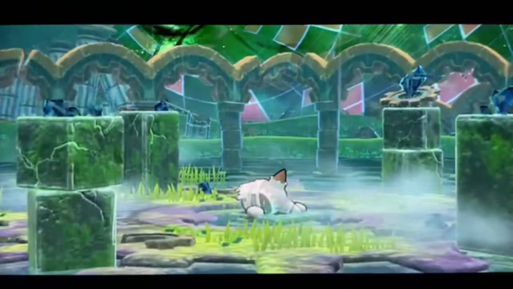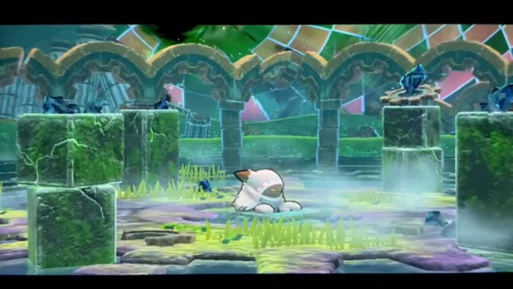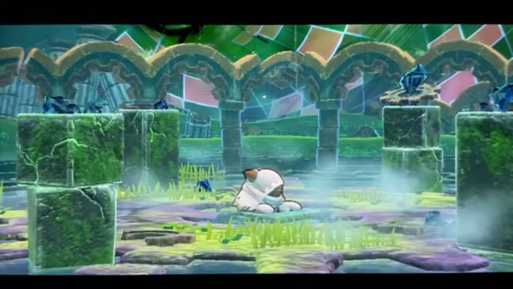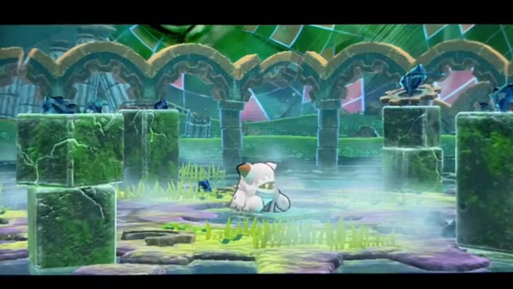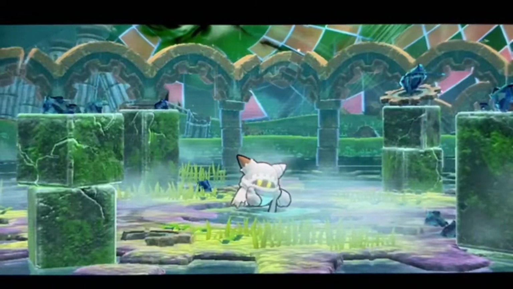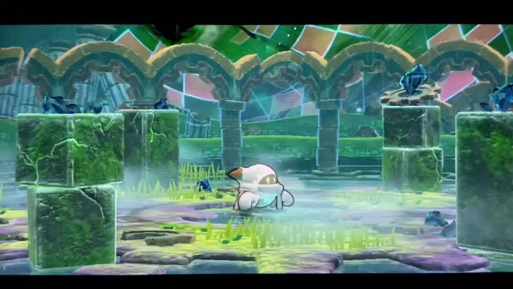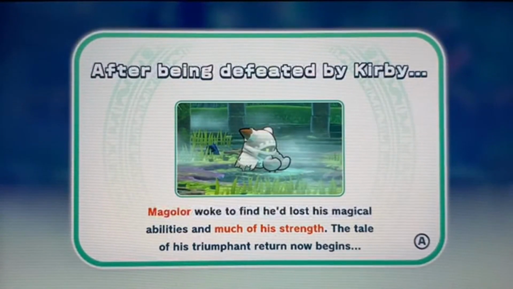Alright, guys. So, to get into everything that is happening right now, Magolor has landed in this weird dimension. He's now a gray-looking color. After being defeated by Kirby, Magolor woke, he lost his magical abilities and much of his strength.